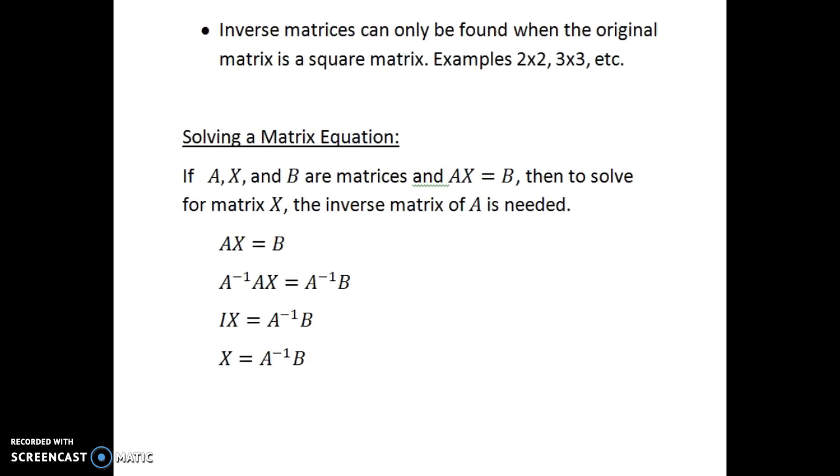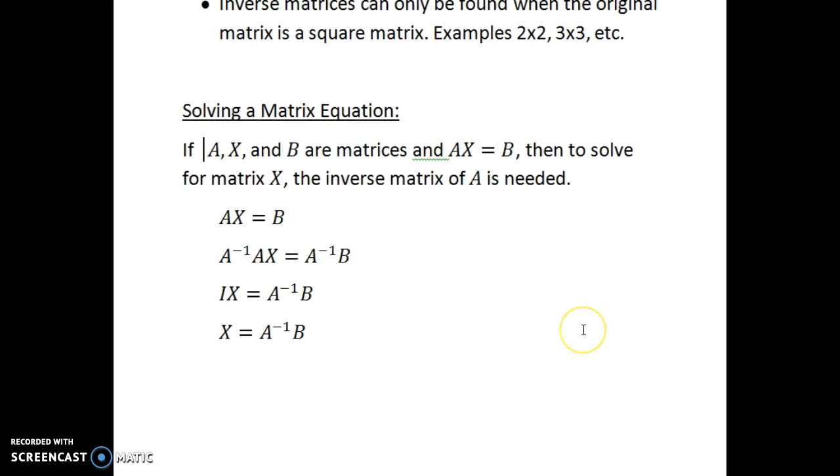Why in the world do we find inverse matrices? Well, they help you solve equations that involve matrices. This is the short and simple version of solving a matrix equation. First, if A, X, and B are matrices, and AX, so matrix A times matrix X, equals matrix B, then to solve for matrix X, the inverse matrix of A is needed.